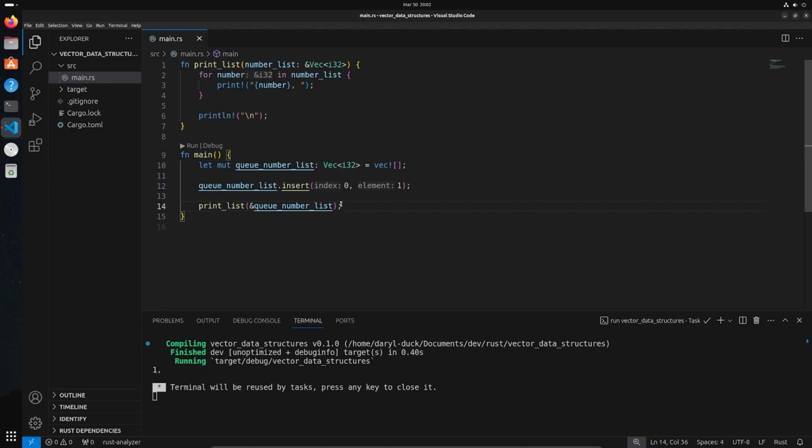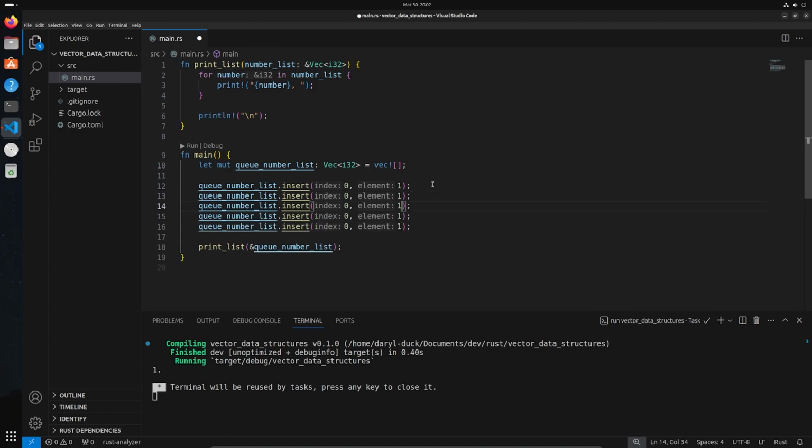I don't really care too much about that, but basically if we add a few more on, so remember all these are going to be inserted to the front of the list. So 2 will go in front of 1, then 3 will go in front of 2, then 4 will go in front of 3, and 5 in front of 4, right? So now if I run this, now we've got a list where 1 is on the end.